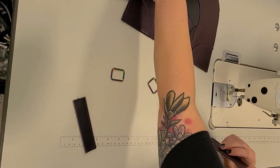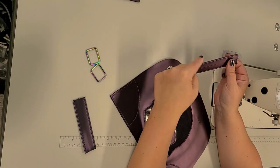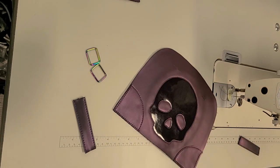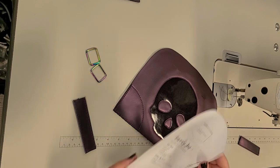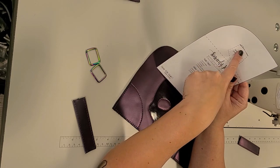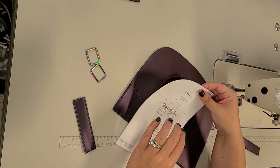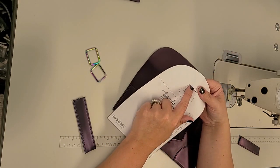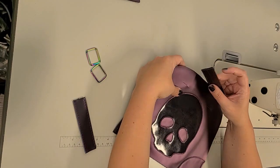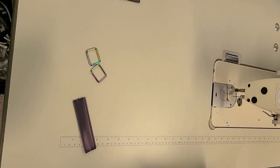Okay, so now I'm going to put this connector wrong side up. To cut these marks, okay, I used my pattern piece and I just made a line directly where the top of the handle connector placement is, and it's a little over 1 inch wide, so keep that in mind. You want your line to be 1 inch wide, maybe a little over, so that the whole connector will fit.